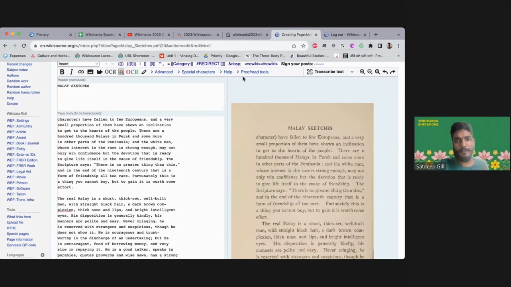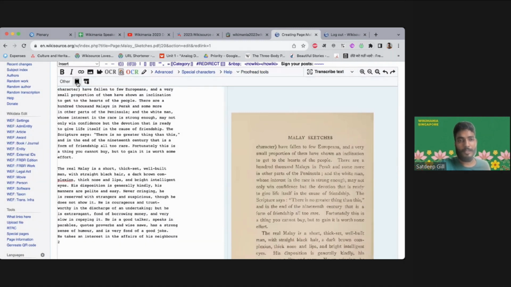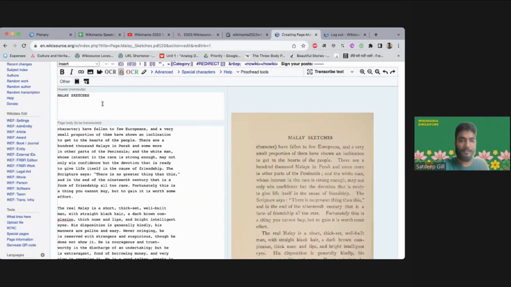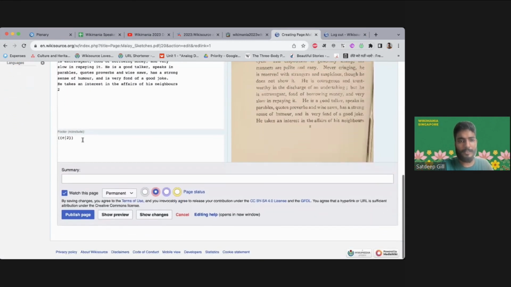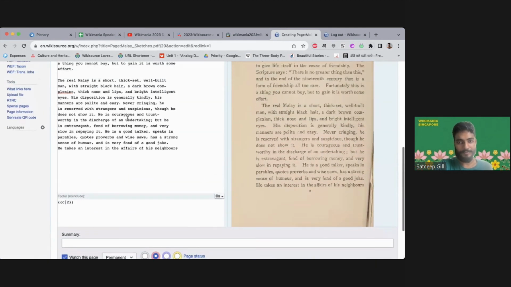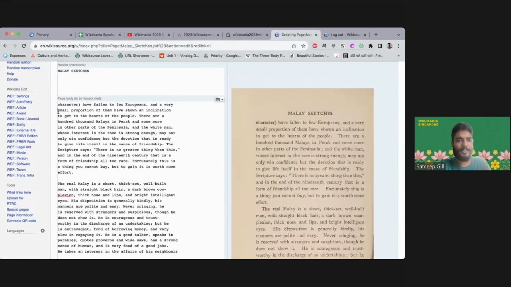And in case you don't see the header and footer on your screen, you go to proofread page, proofread tools here, and you select the second option, which is to enable and disable the header and footer. Once you do that, here again, we have the footer automatically using a small little tool. So we don't need the numeral 2, the page number 2 here, because that's again part of the footer. And with this, I think we'll just give it a quick read.